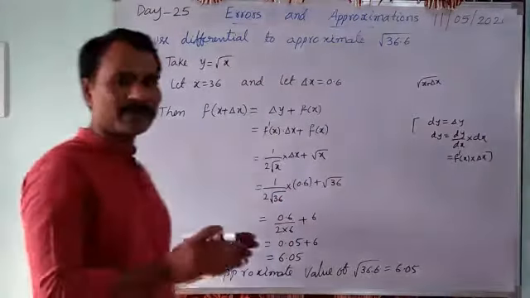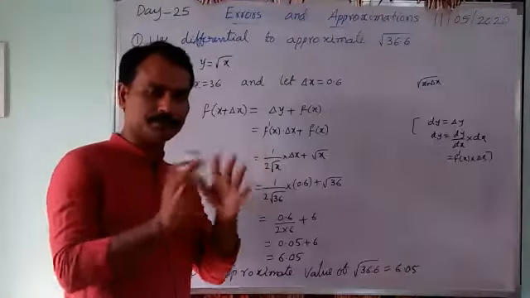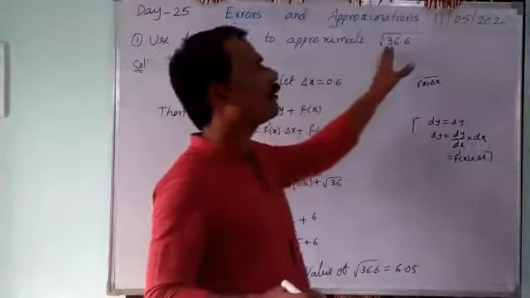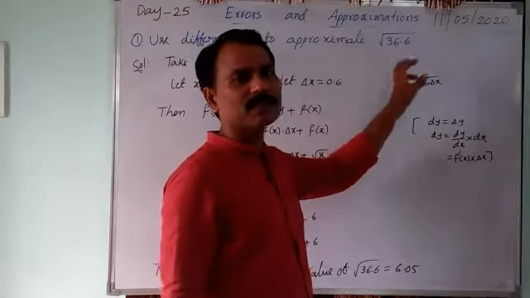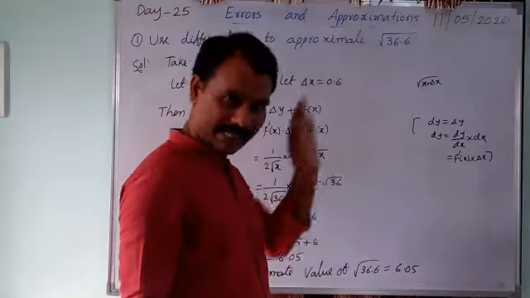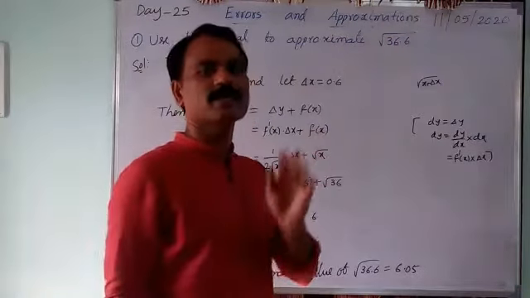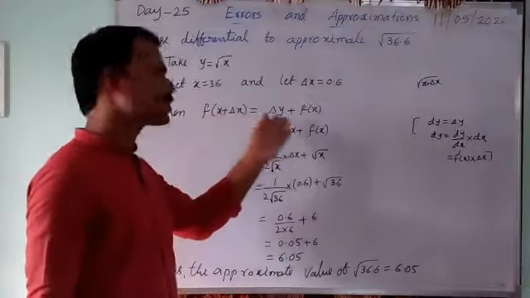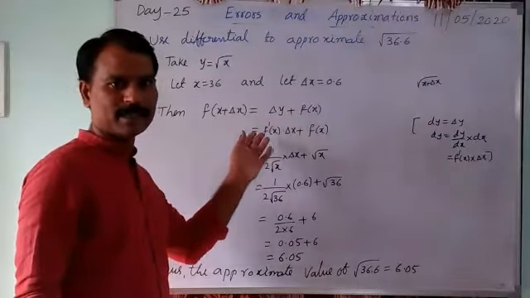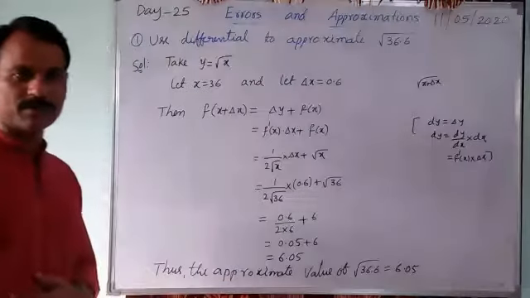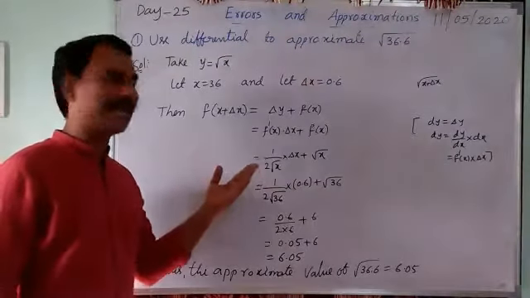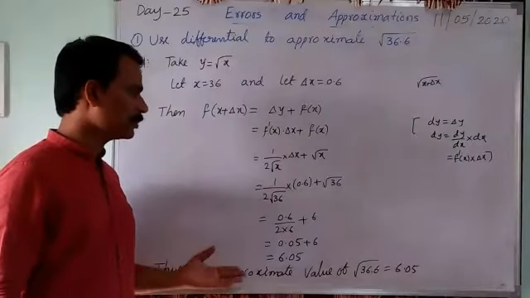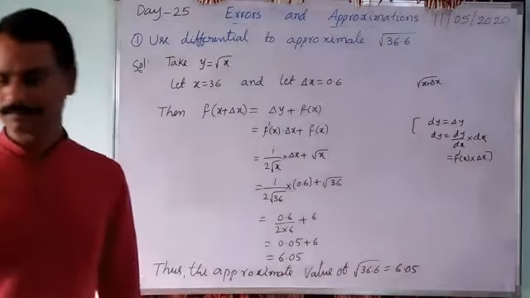So in this problem, nothing tough, no confusion. What we have to understand is what type of function is mentioned, and in that function, which is x and which is Δx. That identification is important. After that, every time you have to use this principle only: f(x + Δx) equals Δy + f(x), and Δy is nothing but f'(x) into Δx, plus f(x). It is sufficient for you. Note down this example, okay guys.